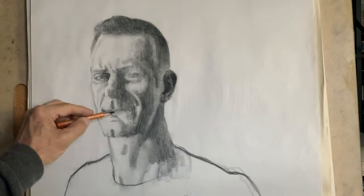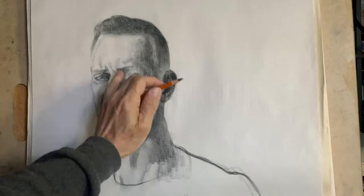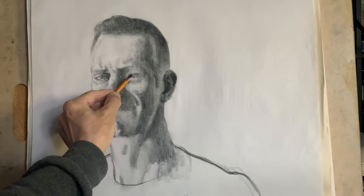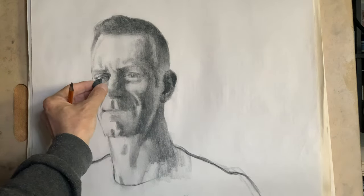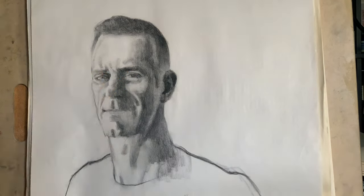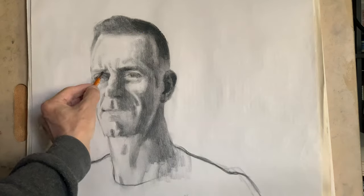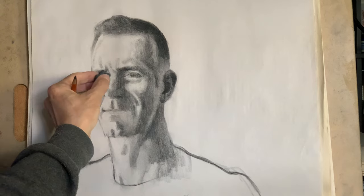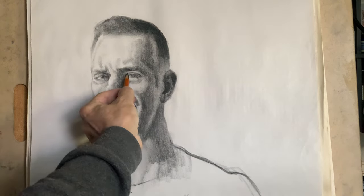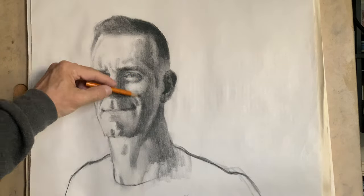I'm using the shadow patterns and the heavier darker halftone shapes to start the block-in. I get the edges of the forms blocked out along the terminator lines, little shape by little shape at a time, where each of these shapes are running into one another. To assemble the larger shadow patterns together, I then block them in as flat as I can, making sure to fill in the shapes with the same value that I've outlined them with, making a complete flat pattern to distribute and distinguish the larger patterns of light and darkness across the pictorial matrix.